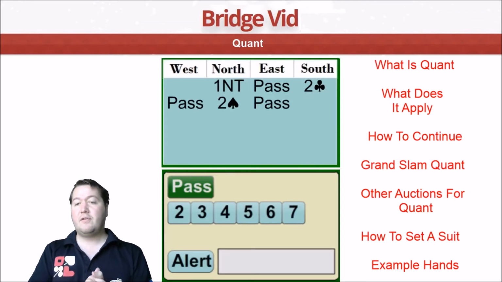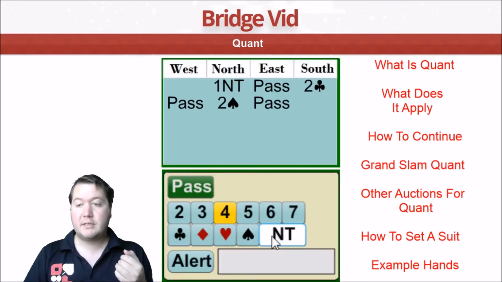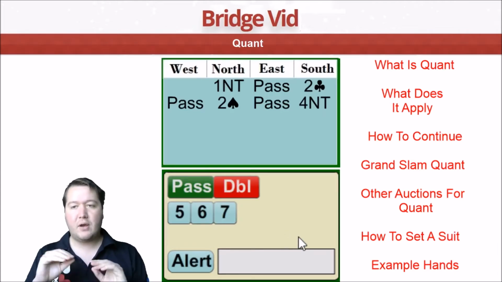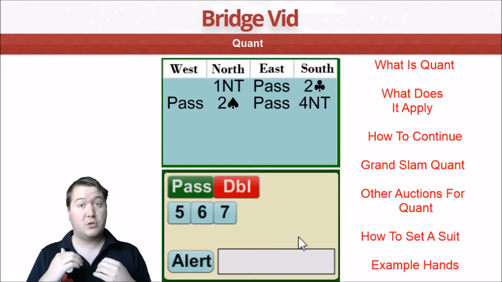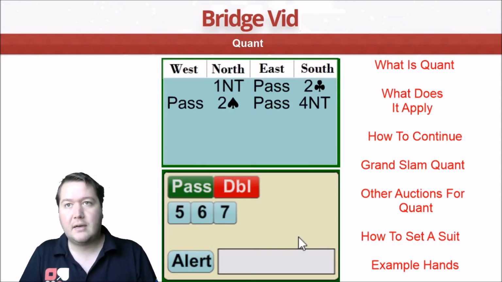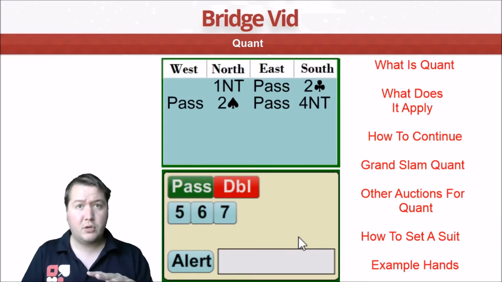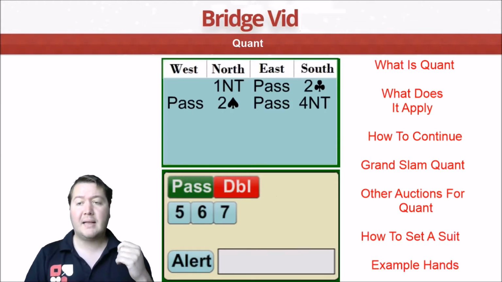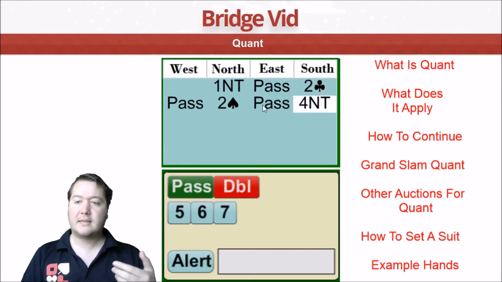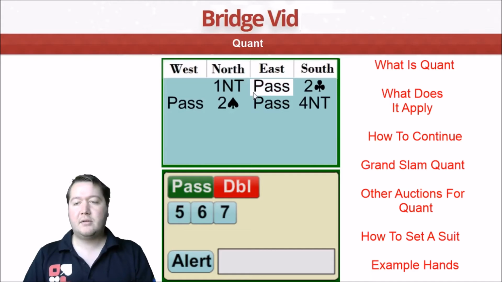For this, I actually like 4 no trumps to still be quant, because we haven't agreed a suit. I like it that if you have a chance to agree a suit but don't do it, then 4 no trumps is still quantitative. For all these auctions that I discuss, these aren't just assumed. You want to discuss these with your partner before it happens. But I like this to say, I've got about 16 points, and I had 4 hearts, because that's why I used Stayman, and I'm trying to find out if you're minimum or maximum for slam.